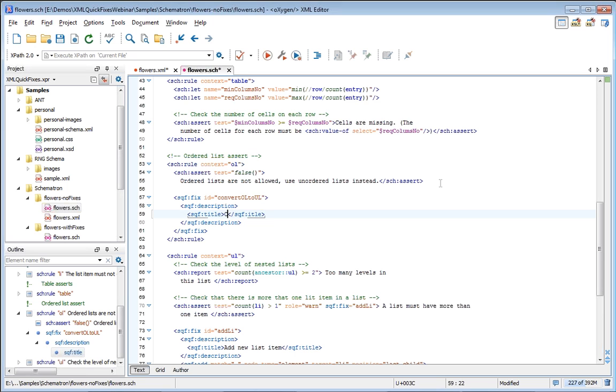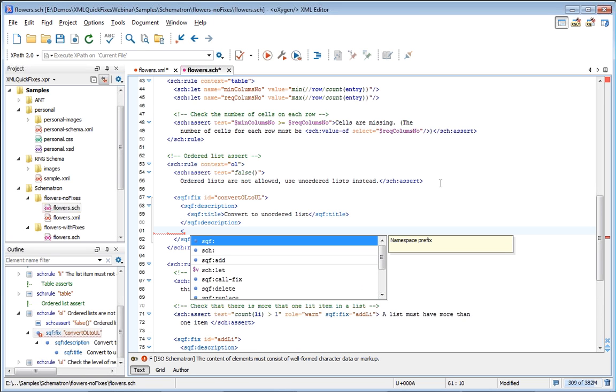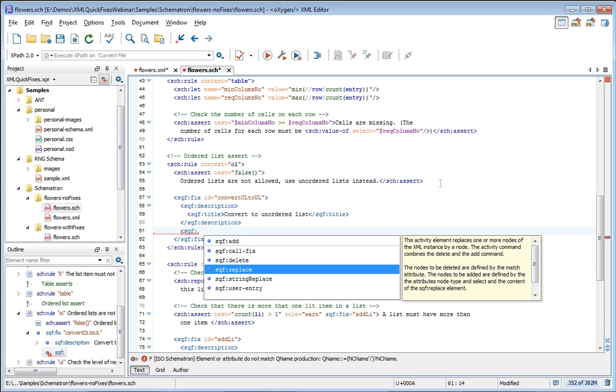Then the title, convert to an unordered list, and then after the description you can type the operation, and this time I will select the replace operation.